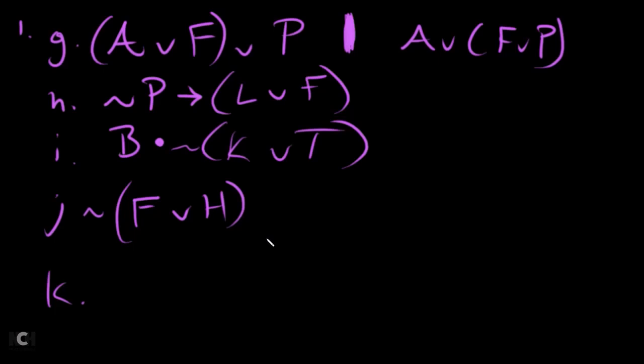Next, let's take a look at K, and K is another one with a glossary. It just says, if either S2 or S3, or both, which is telling you it's inclusive, are false, then S1 is false. And then we got a glossary. A stands for S2 is true, B stands for S3 is true, C stands for S1 is true. So the glossary there is a little bit confusing, but I'll just say we've got this.